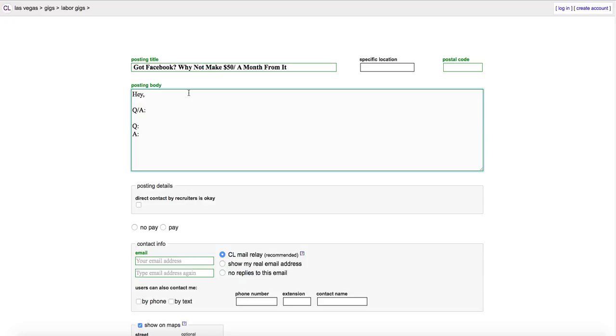So that's what I would recommend, that you make sure you put in the requirements, 18 years of age. You can have that in there, like I said, but you don't have to. You'll get more accounts if you don't have that in there, but you always want to be selective, because you're going to get a lot of people either way. Especially if you say they're going to make $50 a month literally doing nothing. They have no problem with that.